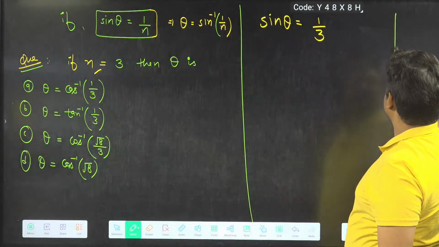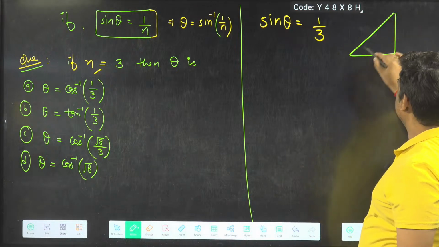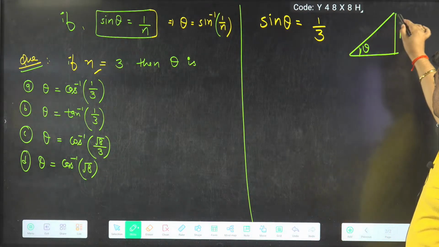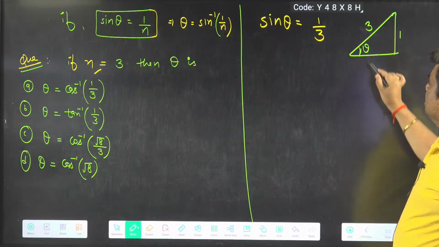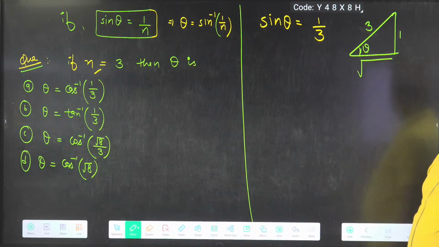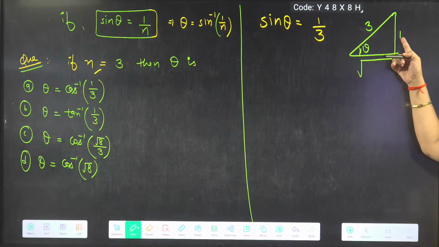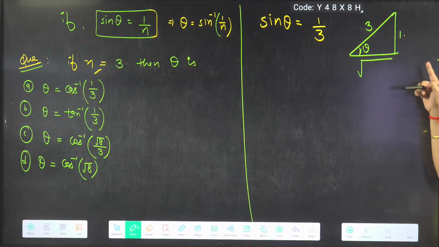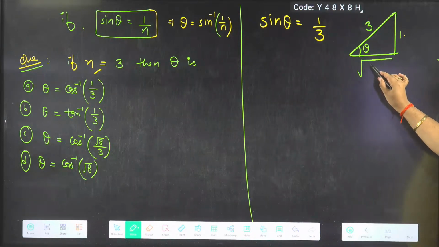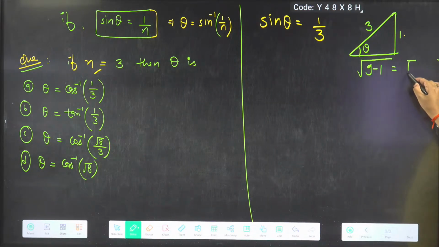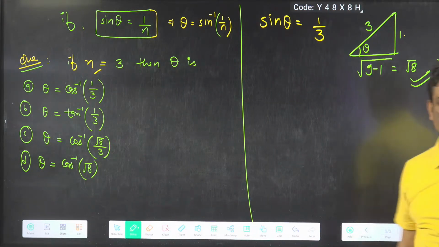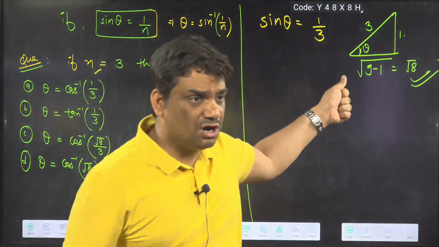So you will draw the triangle here. You will say, sir, this is theta, this side is 1. In the last class we already got that this is 3. How much will this side be? Directly I will write, hypotenuse square means 3 square is 9. 9 minus 1 is 8. So 9 minus 1 becomes root 8. I hope you got up to this. This triangle we got.